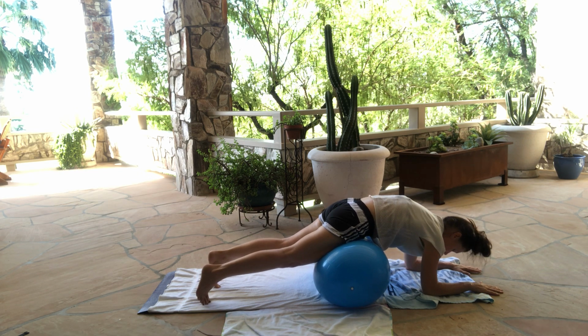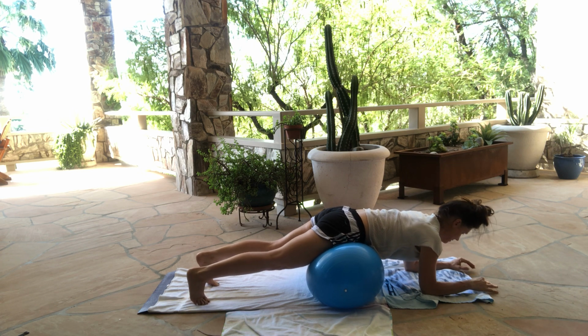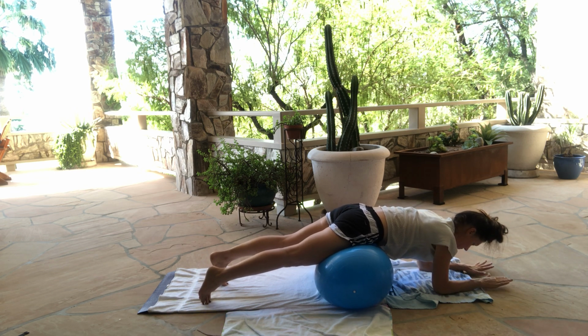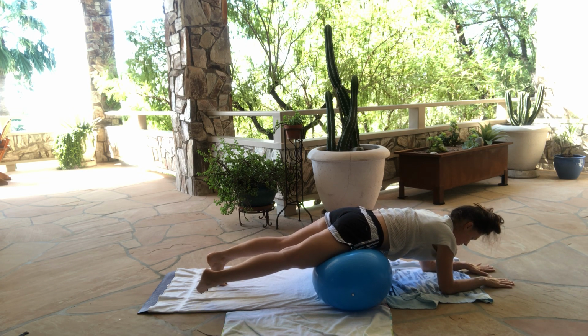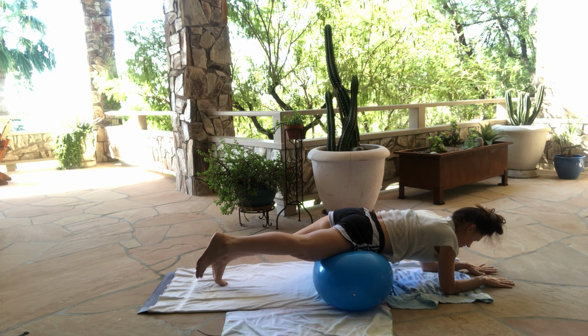Out, little cat-cow to release everything. Alright? Get back into your form. Curl that tailbone. I'm going to suck my navel in a little bit. My hips are even. Weight's distributed through the ball, not through my arms. I'm just there for balance. I'm going to turn that femur in. Take it out. And there I can feel it engage. So I'm squeezing. I can feel the muscle.